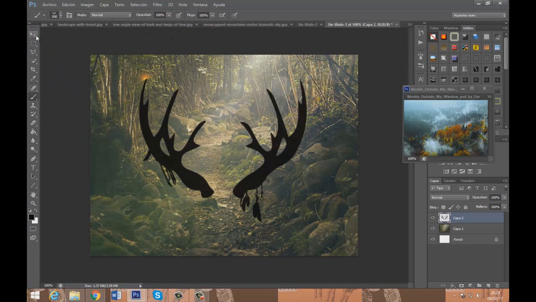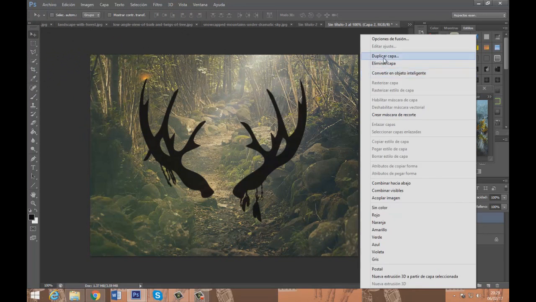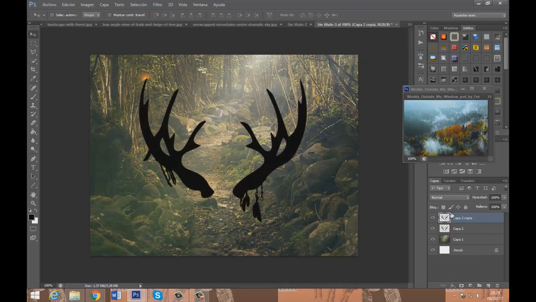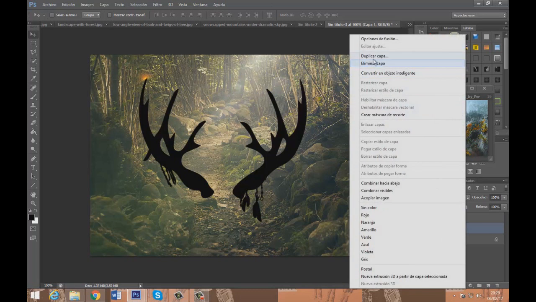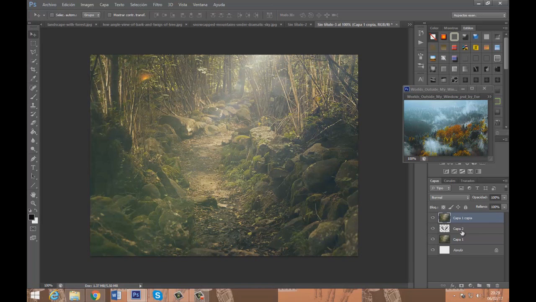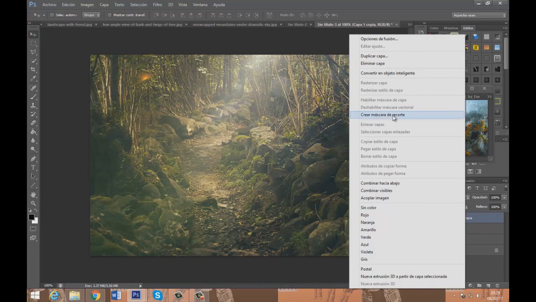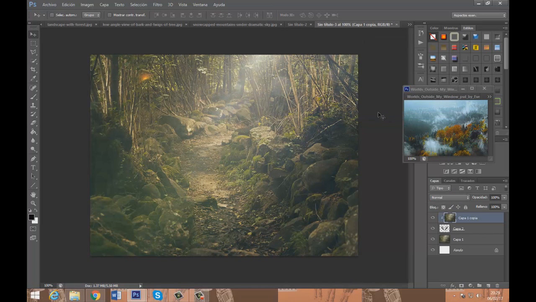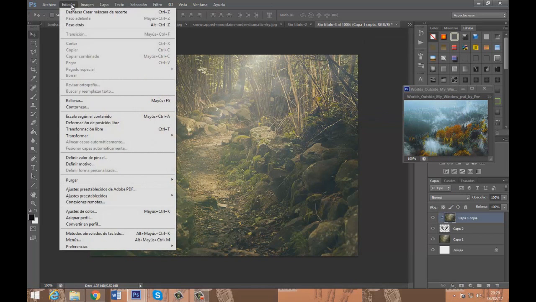I'm picking antlers because why not? So first you have to duplicate the stock layer, place it above the antlers layer we just painted, and create a clipping mask. Now you're gonna rotate the image.